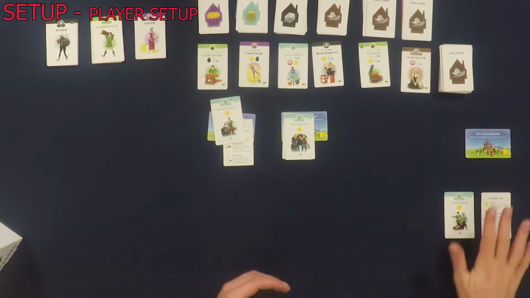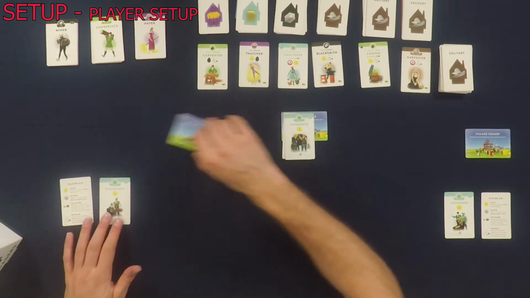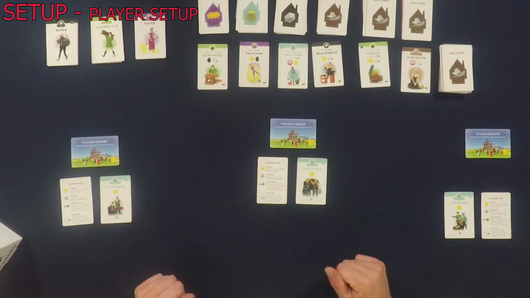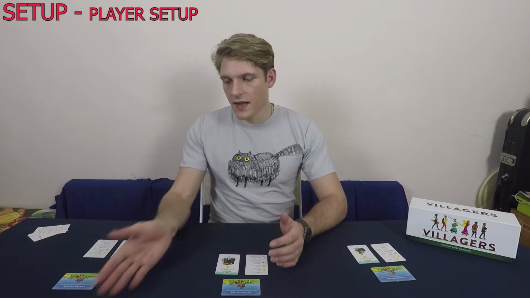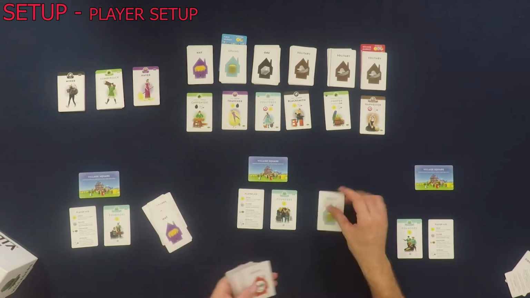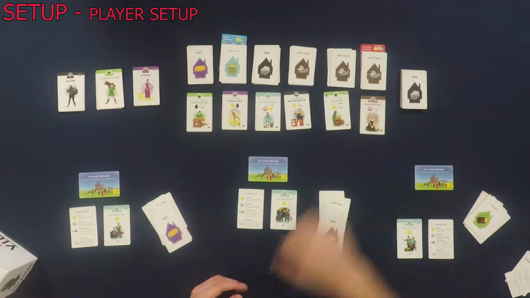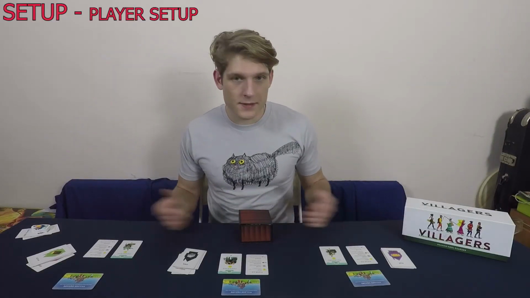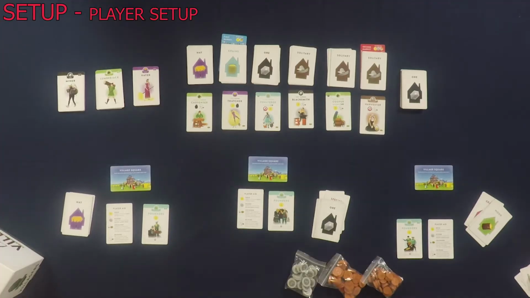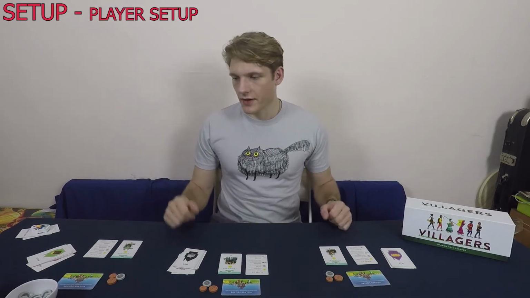You're going to be building quite large tableaus, so you do need to make sure you have enough room. This table I'm demonstrating on here actually isn't really big enough for this game. Voila. So the final thing you're going to do as part of setup is deal everybody 5 cards from the deck. Boom. The last thing we're going to do after everybody's been dealt 5 cards is give everybody 8 coins. I've magically made money appear on the table, and now everyone's got 8 coins.